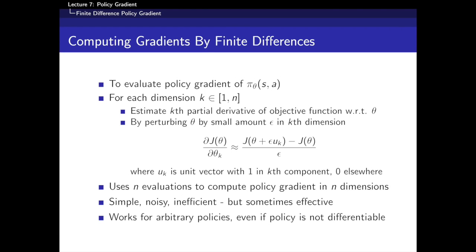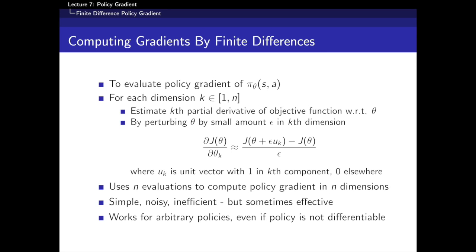If you really can just perturb your policy and try again multiple times, you will get something which points you in the correct direction eventually. So it can work for arbitrary policies, and one big advantage is that this works even if you've got some non-differentiable policy. Like someone gives you the program for your robot and tells you, here are some parameters for your program, but we don't know how to differentiate them. You can still adjust it by following this process.